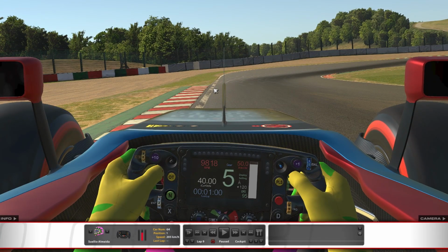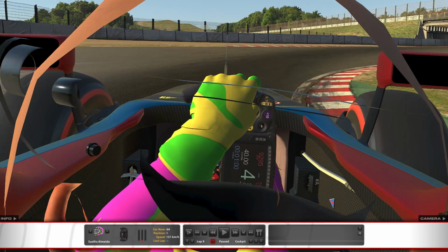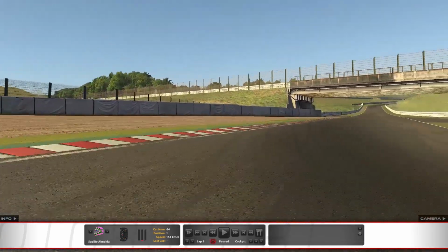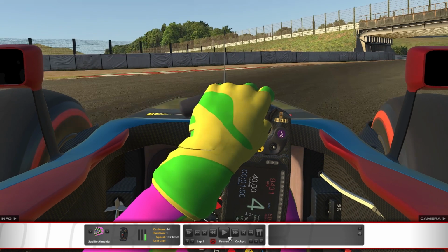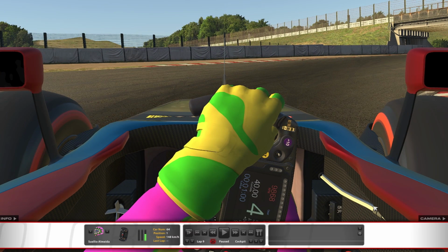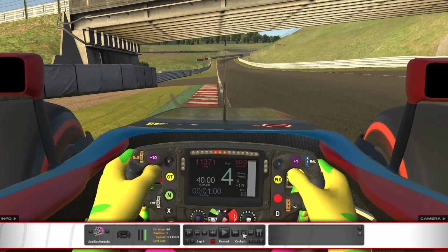And then again very aggressive braking in a straight line here, very parallel to the white line, using a little bit of the curb and trying to turn in a way that you do not hit this curb. This curb unsettles the car a little bit and makes the car push when you want to get back on the throttle here, so I prefer to avoid it. I'm braking and turning very progressively, and I try to get back on the throttle quite aggressively here. As you can see, I'm really punching the throttle as I pass the second apex, and then I'm building up that throttle application all the way into the exit here.